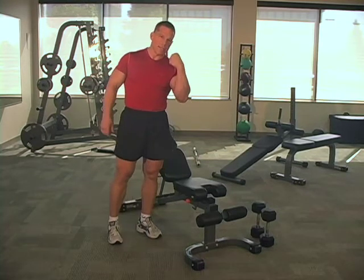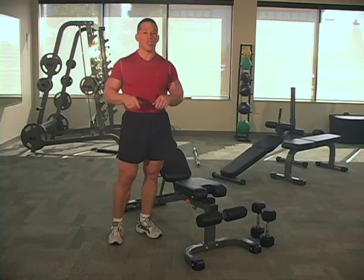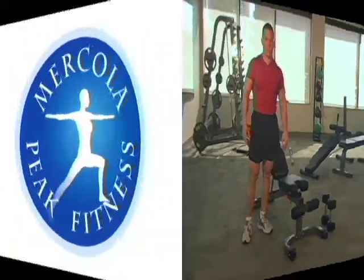So isometric squeezing, stretching, and the unique Spider-Man curls really could be some ammunition to help your biceps grow. Now go make it happen.